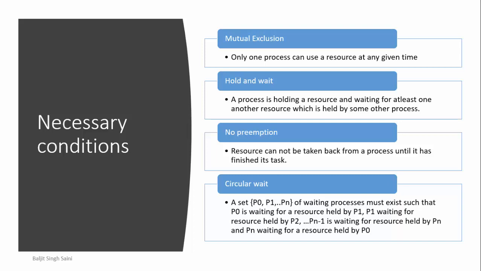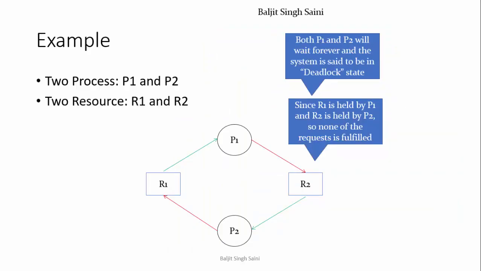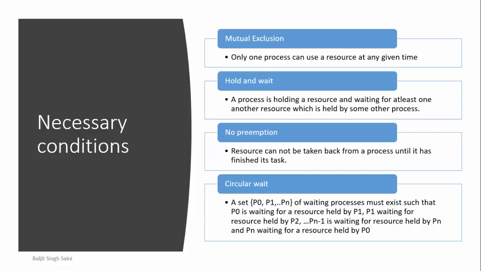Now what do you mean by mutual exclusion? Mutual exclusion means that only one process can use the resource at any given time. Means अगर हम इस सिचुएशन की बात करें, सो R2 एंड R1 दीज रिसोर्सेज कैन बी यूज्ड बाय ओनली वन ऑफ द प्रोसेस. R2 जो है वो शेयर्ड रिसोर्स नहीं है. फॉर एग्जांपल एक प्रिंटर है, प्रिंटर इज़ नॉट अ शेयर्ड रिसोर्स. बट जो हार्ड डिस्क है वो एक शेयर्ड रिसोर्स है, तो जो मेरा रिसोर्स है वो म्यूचुअली एक्सक्लूसिव होना चाहिए, that the resource can be used only by one of the processes.